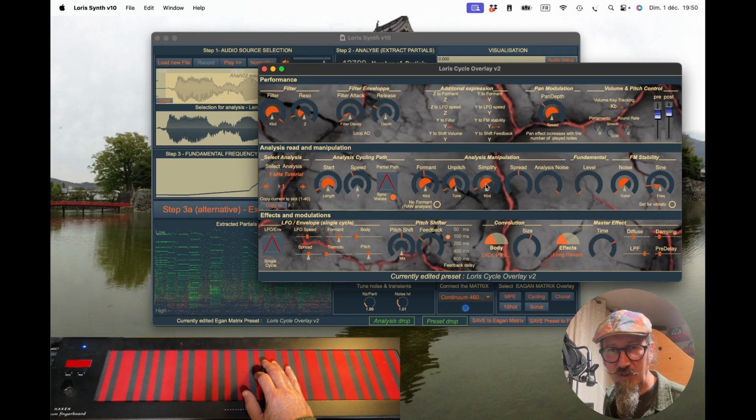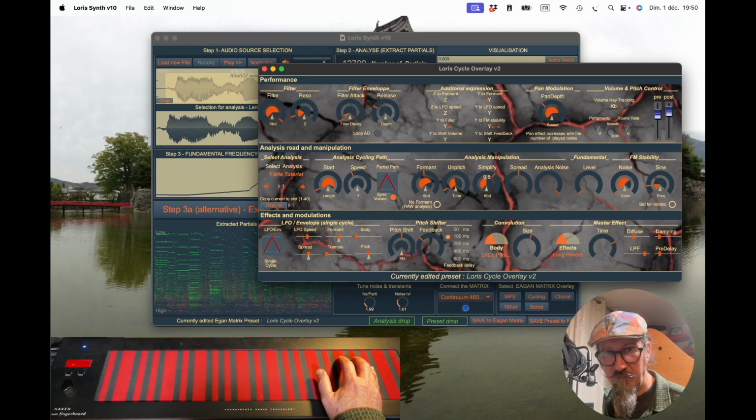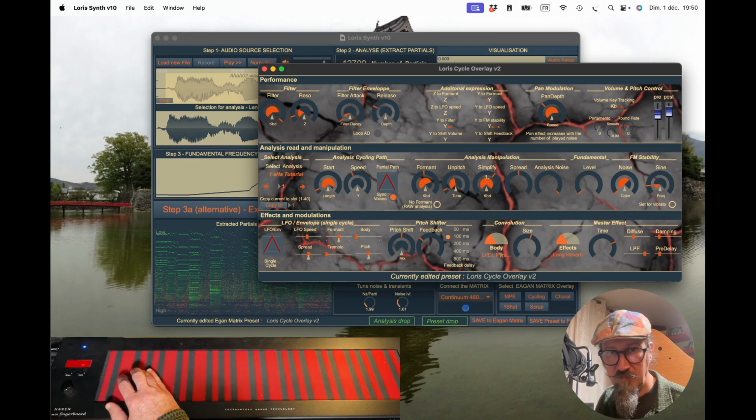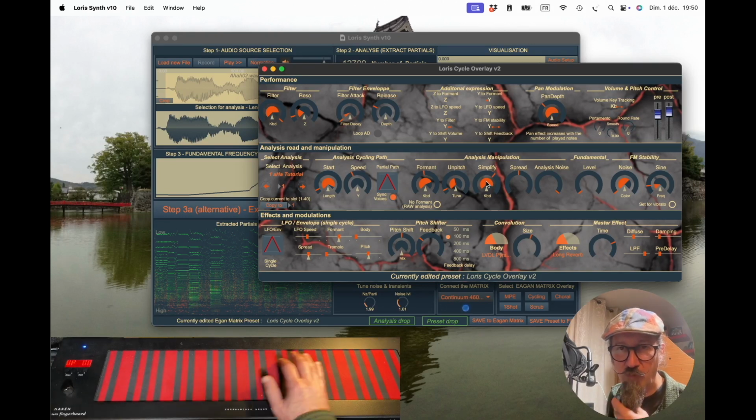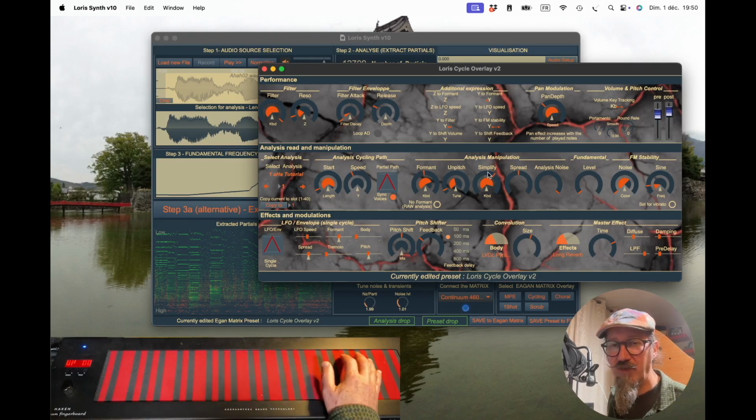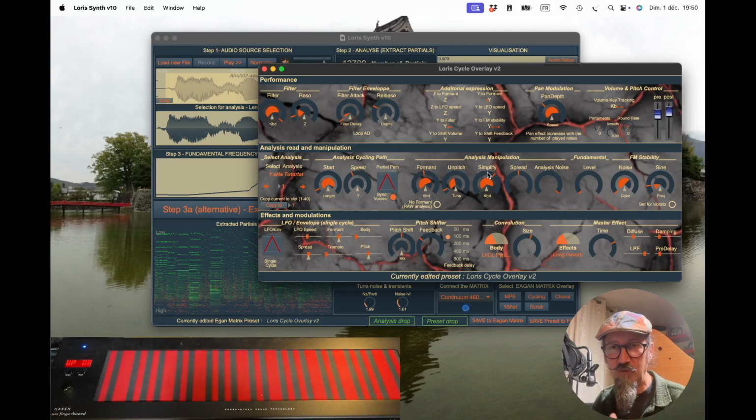And same thing, you can change this across the keyboard, having different behavior depending if you're high or low. It's often more useful to have a lot of simplification when you are high, because you don't need higher harmonics, because you won't be able to hear them. So the keyboard follow is useful.